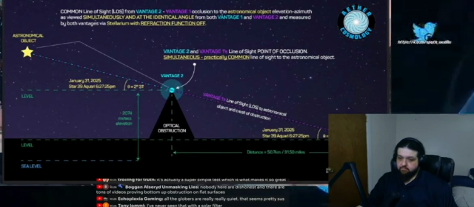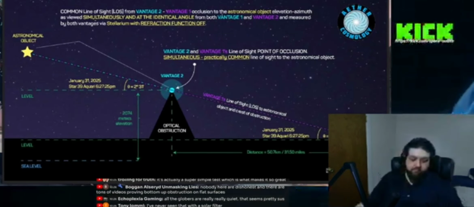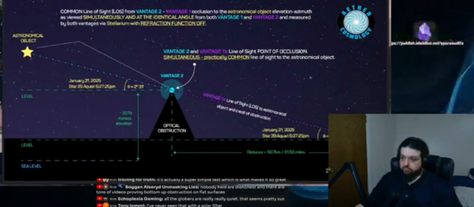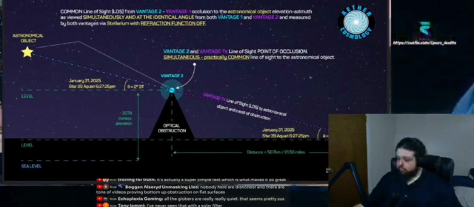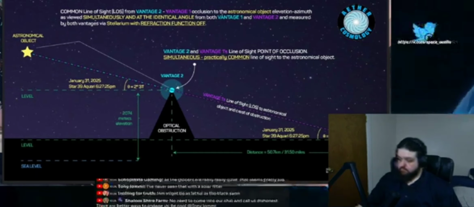Well, we already know that it's globular. We don't need to discuss that part. So since we already know it's globular, then the reason we're not seeing it as globular must be because of this thing called refraction. So how much refraction is there? Well, however much of a difference between what we expected to see and what we saw. That's definitionally post hoc.